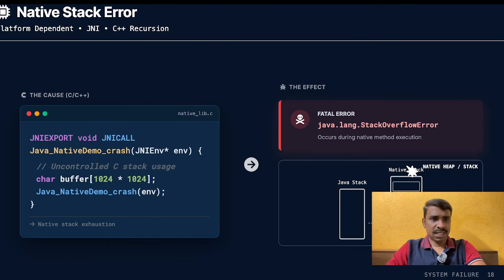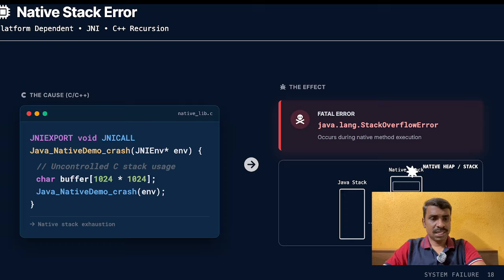Okay. So native stack error. It is platform dependent. Okay, the native stack is platform dependent. It is JNI, and you can see the code here. It is not Java code. It is C++ code. In this particular C++ code, it is allocating a buffer size.